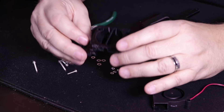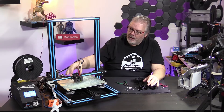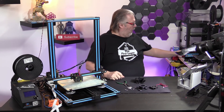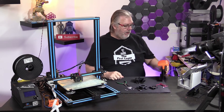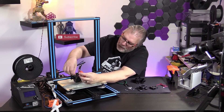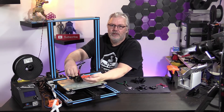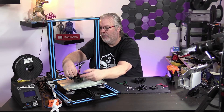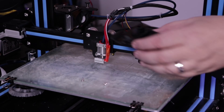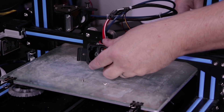So right now let's go ahead and go over to the printer. We're going to shut it down and we are going to pull off this front housing. Moving ahead, we are going to need to grab some Allen keys or Allen wrenches — we have a selection of them here. All we're going to do is start by taking off the existing screws that are holding on the front cover. We want to reutilize some of the screws that are in here, and then we are going to actually add a couple.